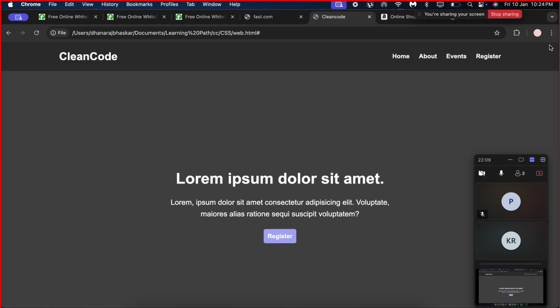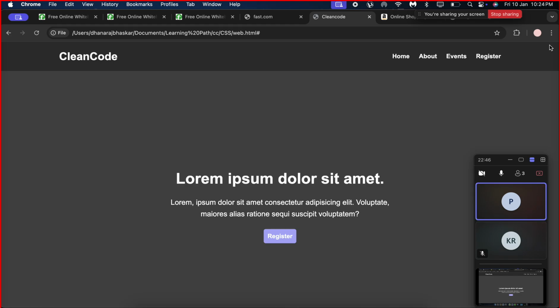Okay. And so, do you know, guys, what are selectors? Why we are using them, and the types of selectors. Mainly five types of selectors: simple selector, combinator, pseudo class selector, pseudo element selector, and attribute selector.